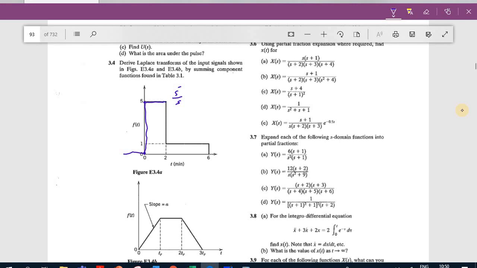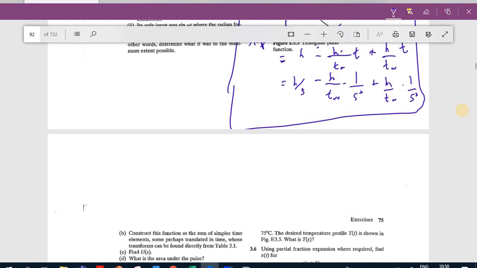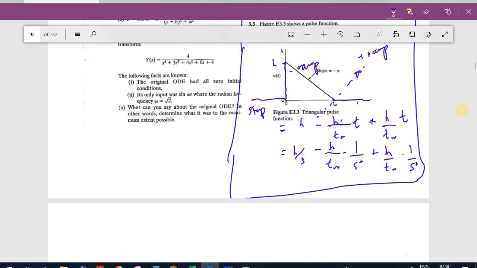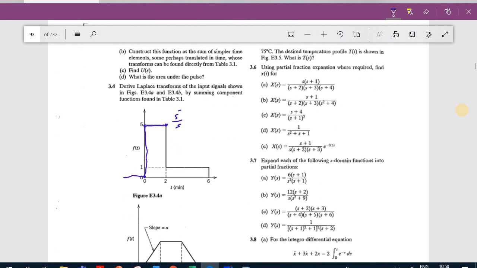And then there was another step input that happened at... sorry, if I go to the previous one, I think I forgot something. I forgot to add the other slope term that happened at TW. That was a big mistake. So that is here, e to the power minus TWS. I should remember that, because here I have 5 over s, and I simply cannot say minus 5 over s.